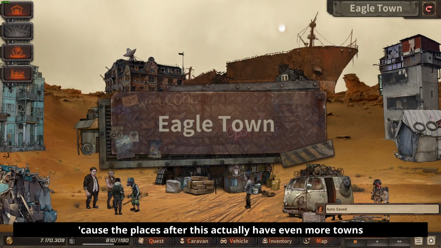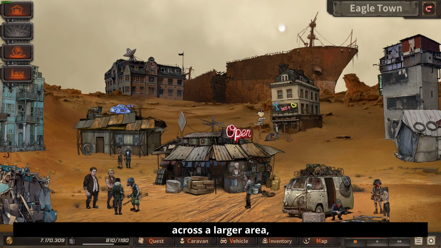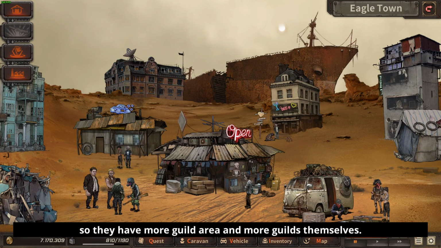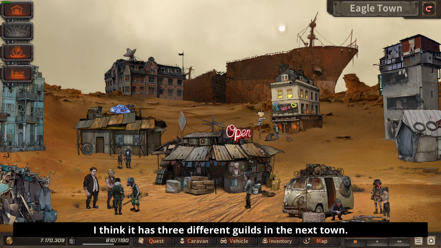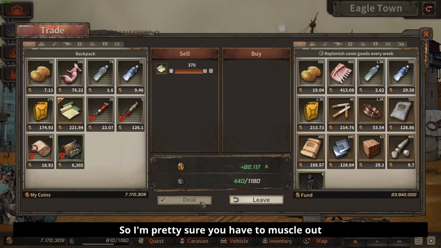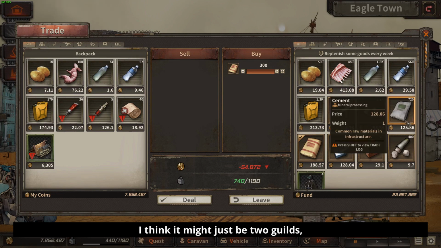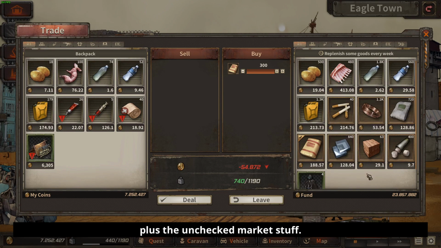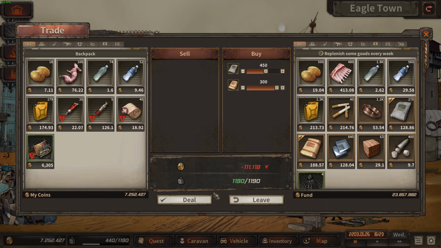I get a big enough guild, because the places after this actually have even more towns across like a larger area, so they have more guild area and more guilds themselves. Like the next area has like 3 guilds in it plus yours, so you have to muscle 3. I think it has 3 different guilds in the next town, so I'm pretty sure you have to muscle out 3 different guilds on every single town. I think it might just be 2 guilds plus the unchecked market stuff.